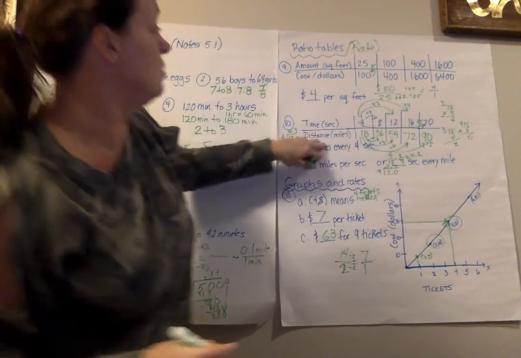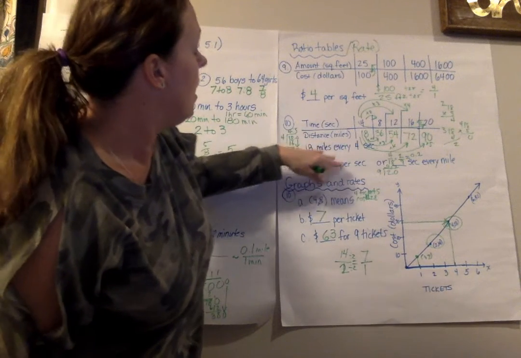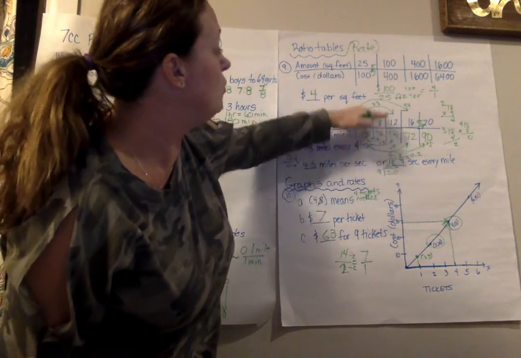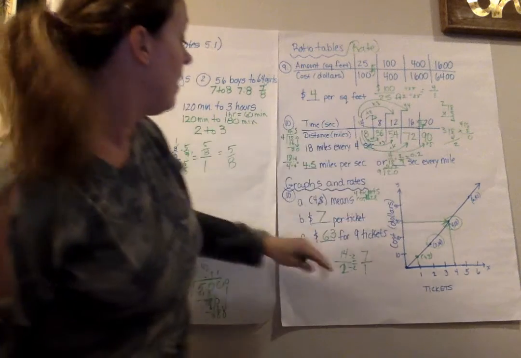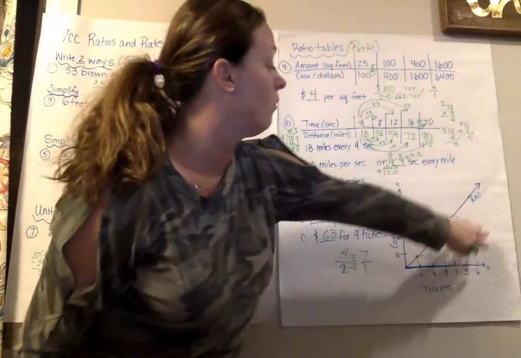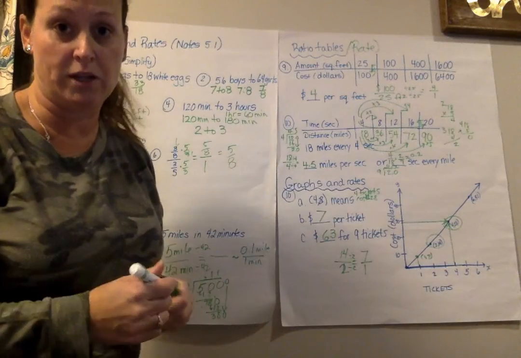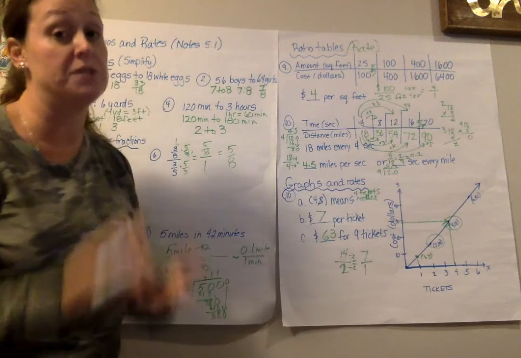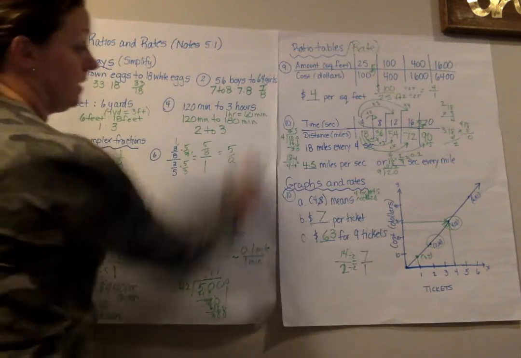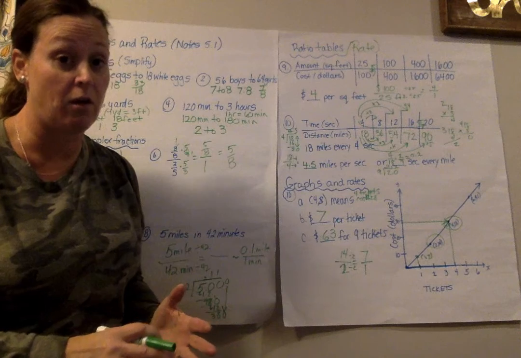completing a ratio table. This is actually a rate table. Number 10 is because it has the units and it's combined differently than the others. So you're going to use what you already know to complete it. And then graphs, you're going to use what you know for the graph in order to answer questions. Please remember, if there are things you don't understand, you're writing, okay? You're starting and stopping the video, all right?